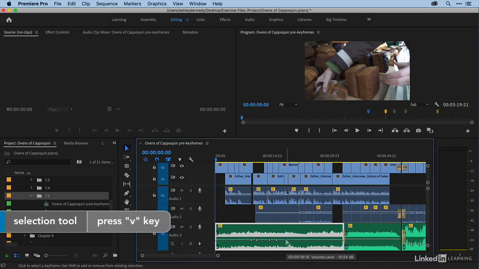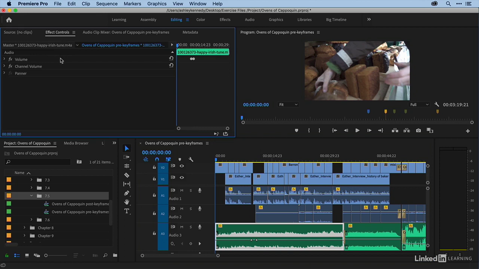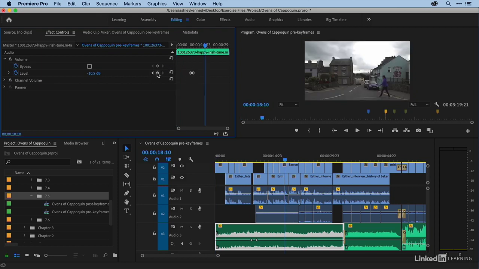To delete a keyframe, you simply select it and press Delete. Or you can select multiple keyframes by Shift-selecting and then pressing Delete. And you can also come up to your Effect Controls panel. And then if I twirl down Volume, you can see the keyframes that I've added here. So you can access them here, and you can also add them here. So if I click here and add a keyframe, you can see that it's added both in the Effect Controls panel as well as the timeline. And if you need to delete multiple keyframes at once, that's most easily done from the Effect Controls panel because you can just lasso them all and press Delete.